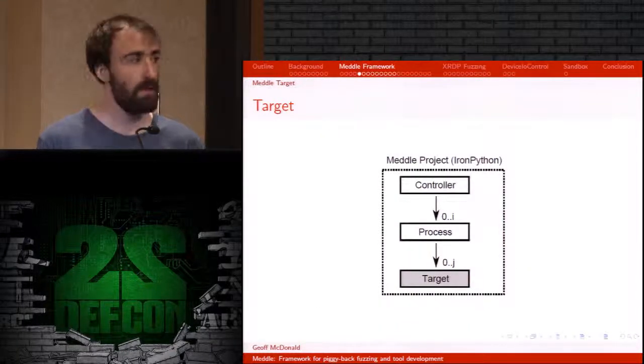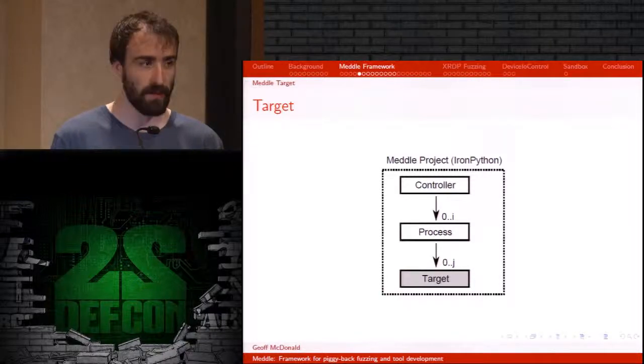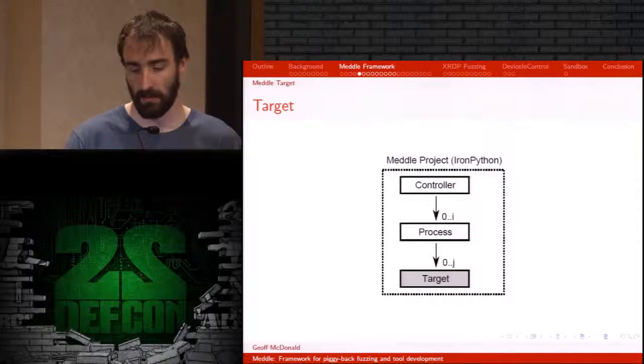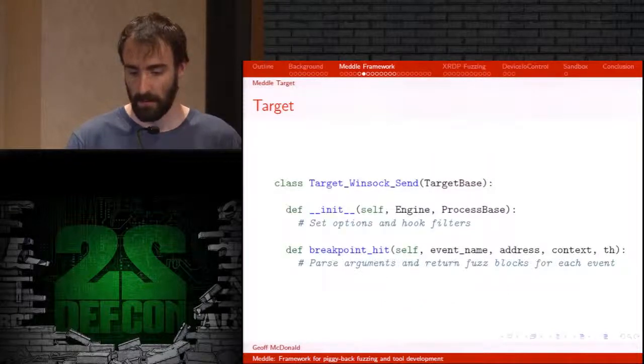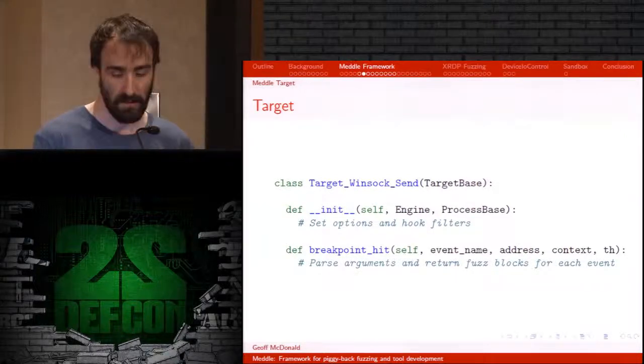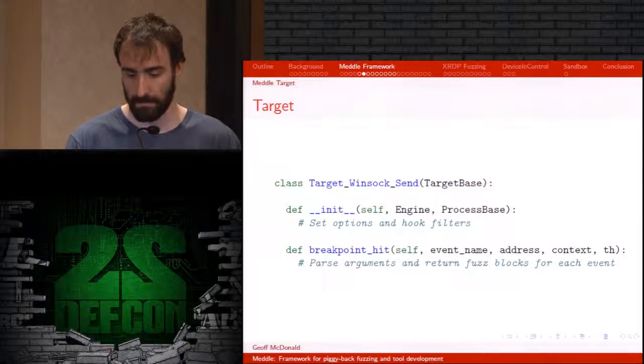So I'm going to go really quickly through what a target looks like. Everything is designed to be really quite simple, so there isn't much code actually here, which is good. So for the target, all you have to do is implement the initialize routine as well as the breakpoint hit routine for when a breakpoint is hit.